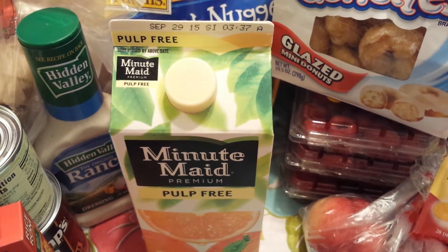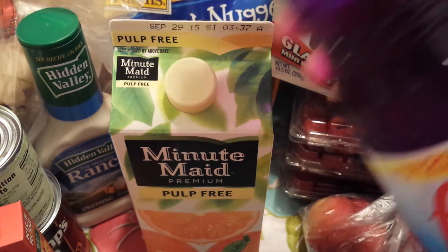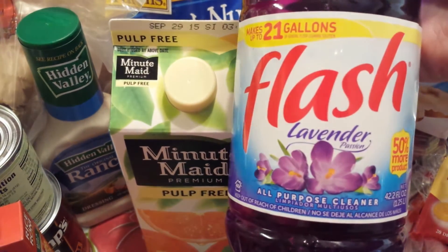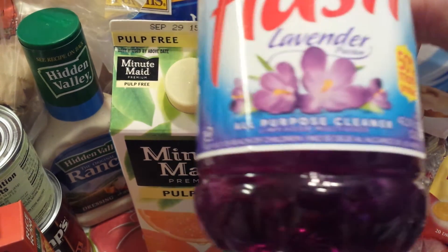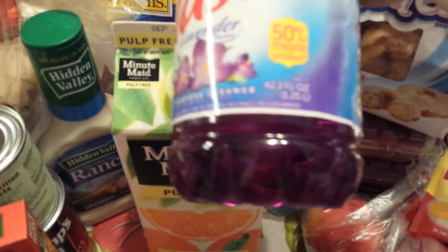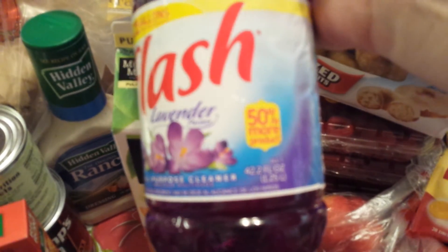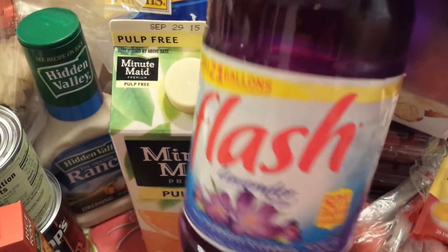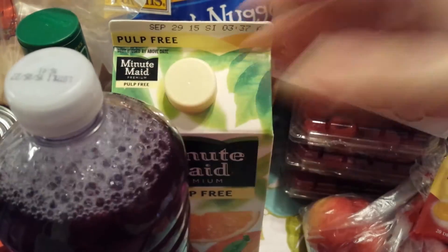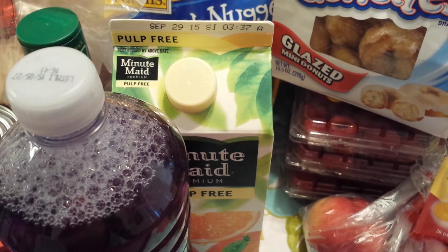And last but not least, I found this Flash Lavender All Purpose Cleaner. This container makes up to 21 gallons — it has 42.2 fluid ounces in it. That's a lot of gallons, and it was on markdown for $0.77, so I decided to pick up the last one they had.